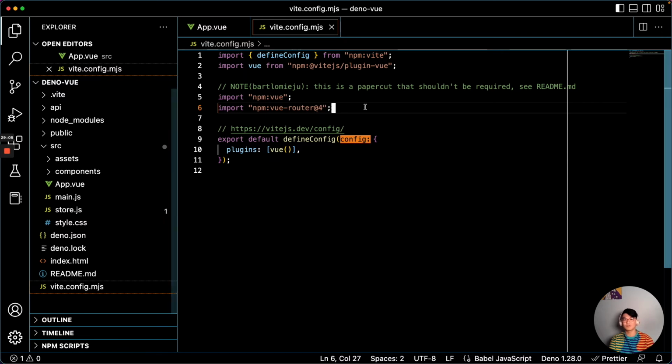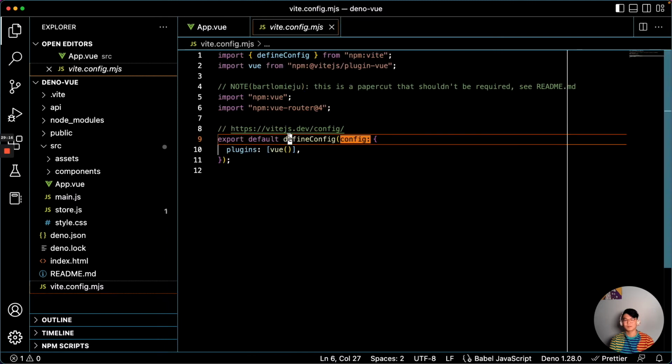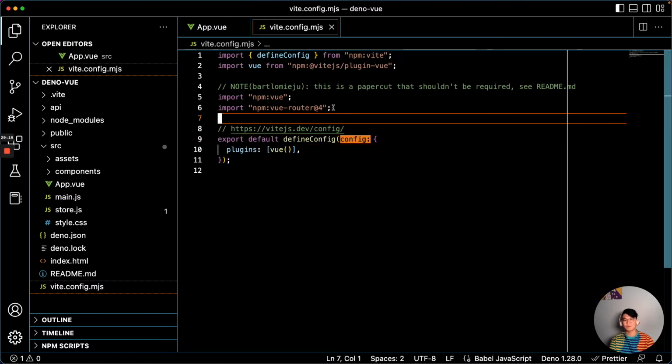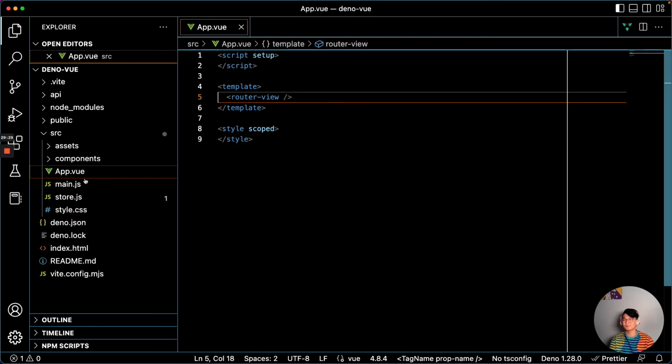Vue Router 4. So after you import Vue Router 4 here, this module should be available in any of the front end components, so we should be able to access it here as well.